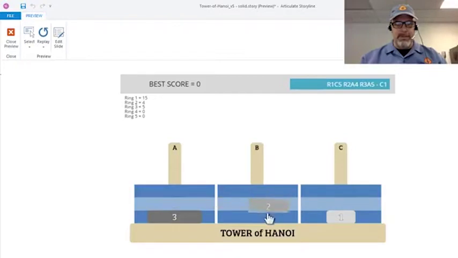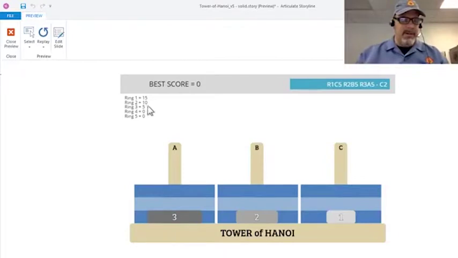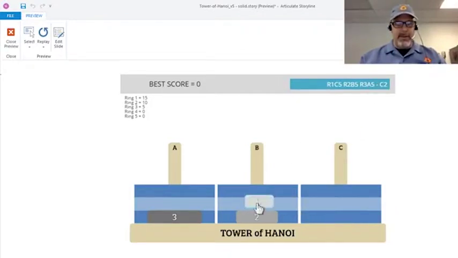There's only one place this ring 2 can go, and it's right there. So that's our second move. Ring 1's on C5, ring 2's on B5, ring 3's on A5. Our variables are correct. Now, what can happen here, now that we're on this layer? Going to C3 is simple. Ring 1 goes on top of ring 2. R1, B4, R2, B5, and R3 still on A5. And now we have our variables 9, 10, and 5. So everything's right. That's correct there.